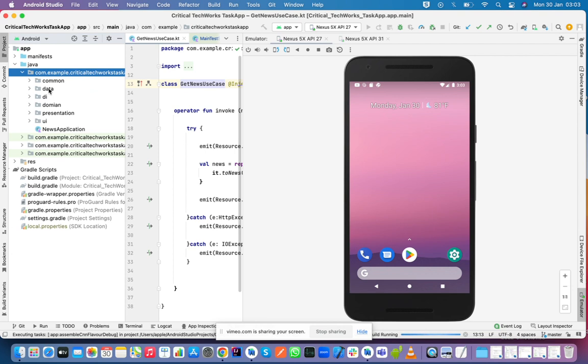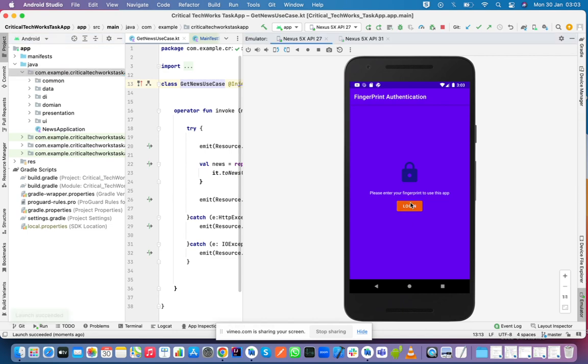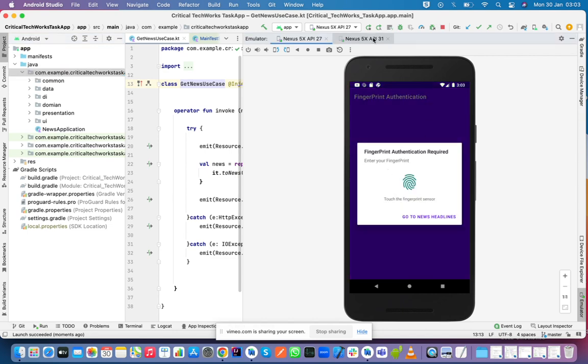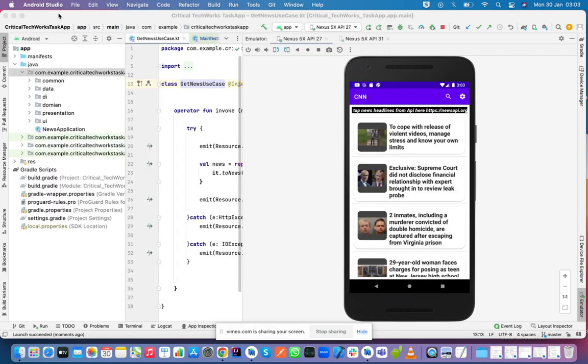All right, just give it a minute, and then it's going to come up. All right. We have data for CNN News search loading. I'm going to log in with my fingerprint once again using my emulator touch sensor, and then it logs in and loads my data. And you can see, voila, CNN is now at the top of our title screen to indicate that we have switched our news source. My marquee test is going, and then we have information coming.